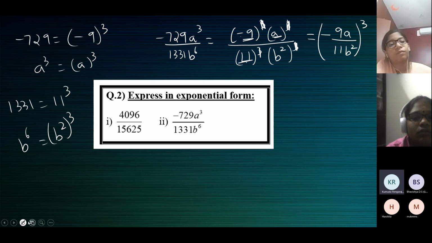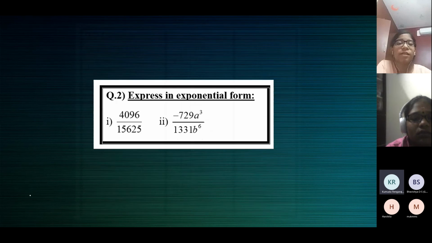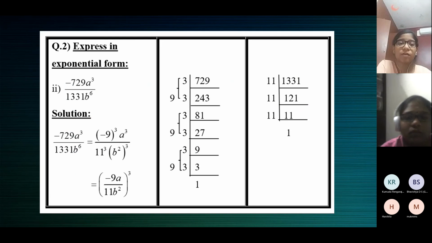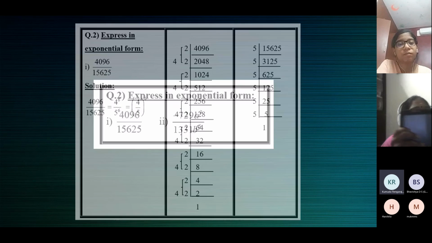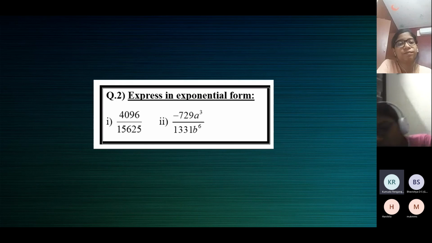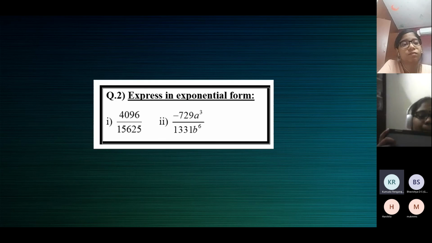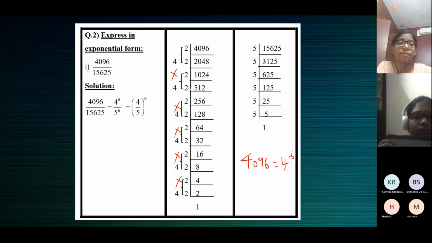The whole power 3. And there is an exception that we can also write composite numbers. This is the next level. The first thing is you should try to use prime numbers. When you cannot use a prime number for the other one, you're forced to use a composite number. That's the next level. Yes, ma'am.